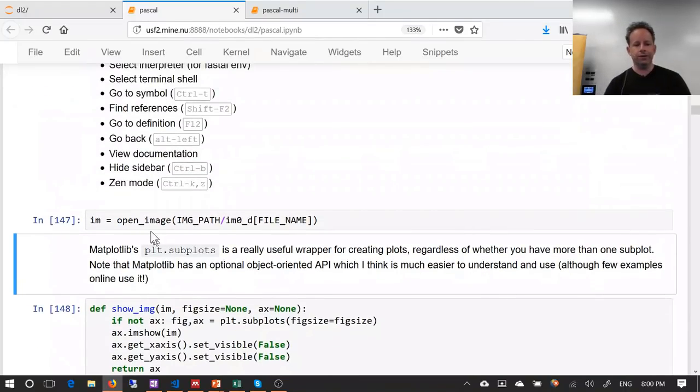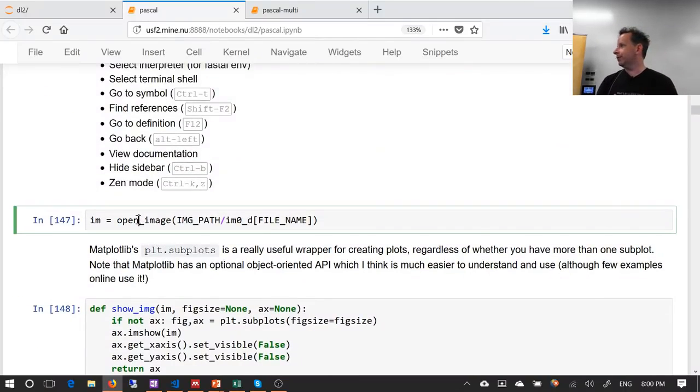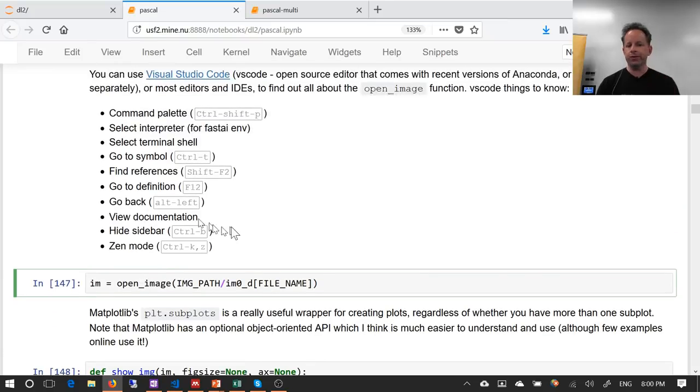One thing that I often get asked on the forums or through GitHub is, how do I find out about this open image thing? Where did it come from? What does it mean? Who uses it? And so I wanted to just take a moment, because one of the things we're going to be doing a lot, and I know a lot of you aren't professional coders. You have backgrounds in statistics or meteorology or physics or whatever. And I apologize for those of you that are professional coders, you'll know all this already.